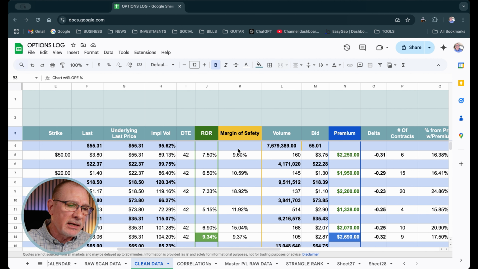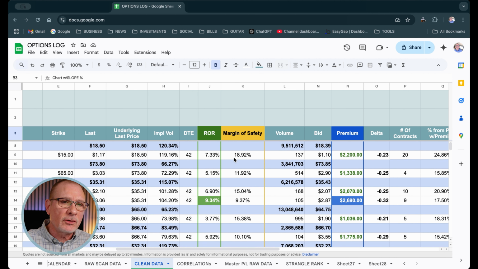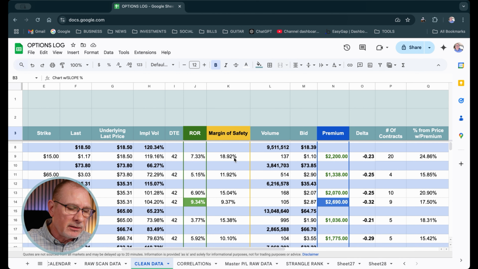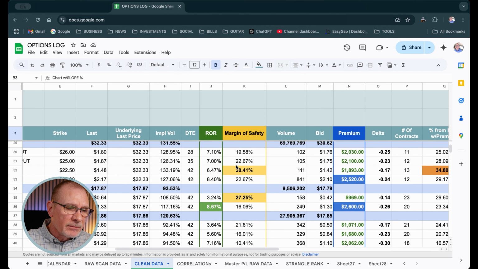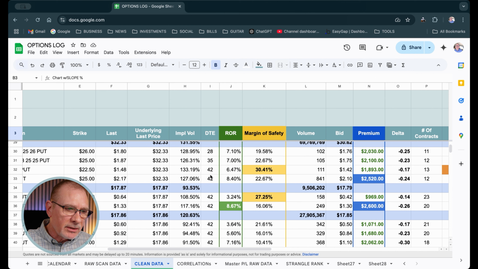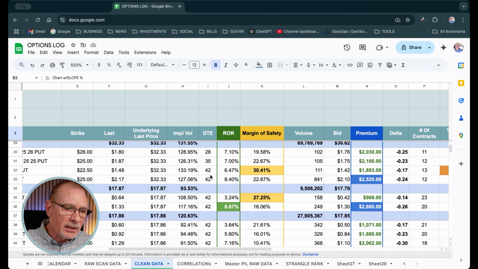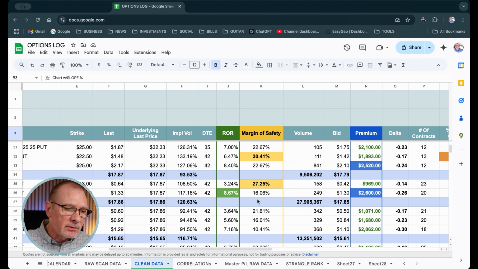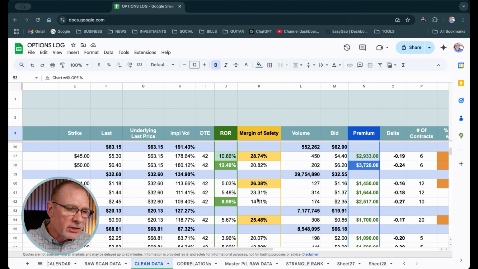So I've created conditional formatting for this column that shows me the top 5 highest values in this column. 30% margin of safety with a 6% return. I can then go over here and take a look at it. Ionic, which is currently one of the quantum computer stocks that's really hot right now. 27%. And I can go through here and these just jump out at me. 28, 26, like, oh, okay, these have high. These fit my qualifications while still having really high margin of safety.